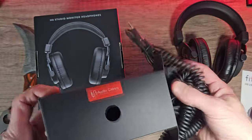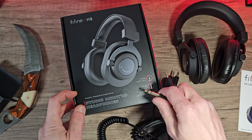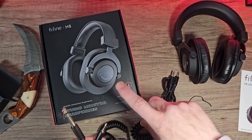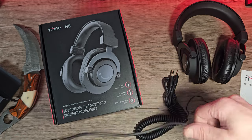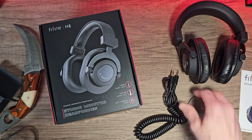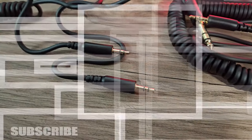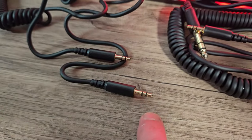Also included are two audio cables. These are around 2 metres long and they are coiled cables, which is handy for range so you don't end up yanking yourself out of your amplifier or computer. I like the fact that they included both cables, especially the studio one — the 6.3mm — and the typical 3.5mm aux is also useful. It's a coiled 2 metre cable so you do have that extra length and a little bit of stretch if you need it.